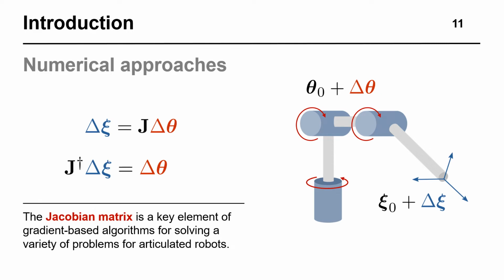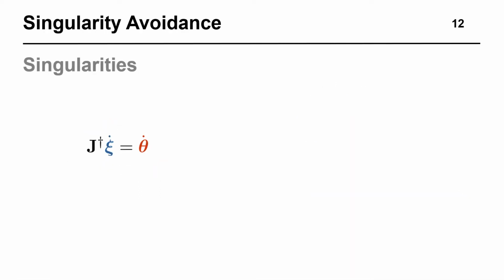Typically, the Jacobian gives a good linear approximation even when solving for incremental operational space motions, making it a key ingredient when iteratively solving problems that involve articulated robots. So we can use this Jacobian identity to control the movement of the end effector in the operational space, either by directly setting the desired velocities or tracking a reference pose in a closed loop.